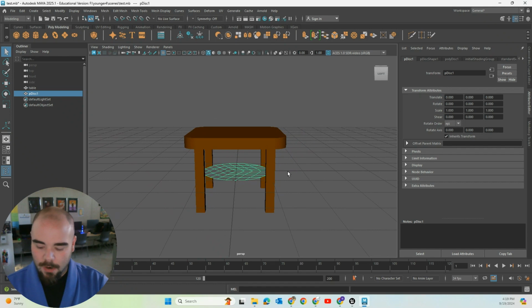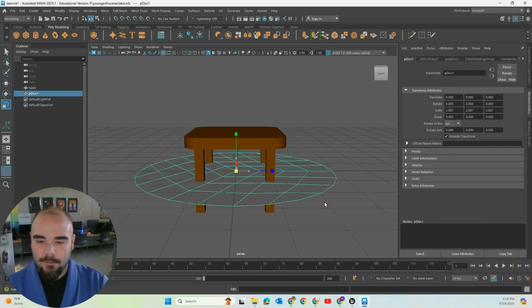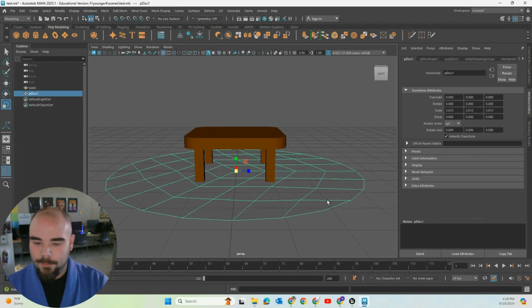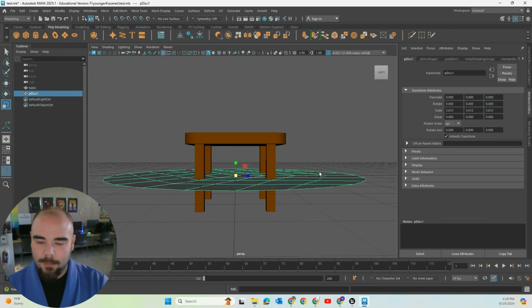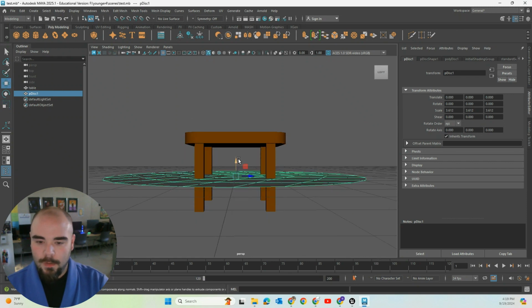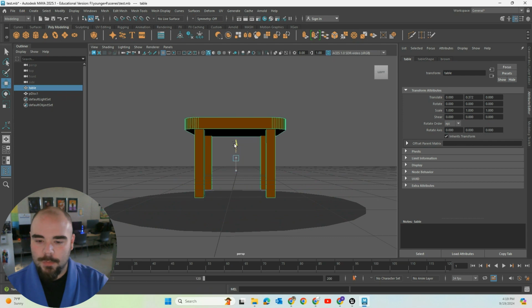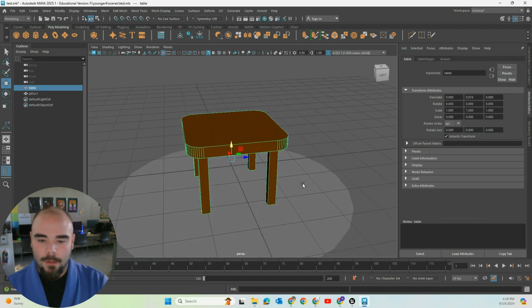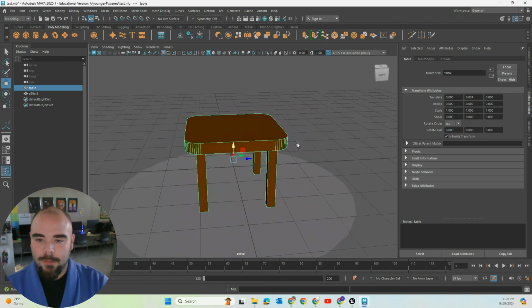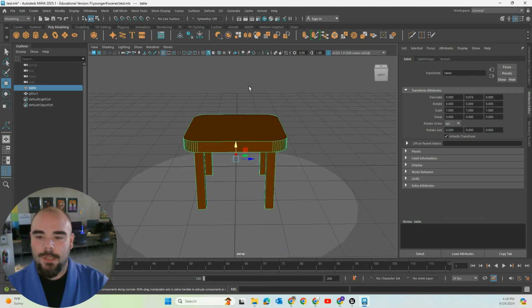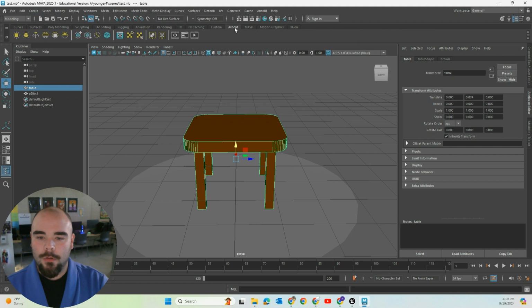I'm going to go ahead and press R for scale again, or again, you can click this button right here. And I'm going to drag this, make it a little bit bigger. Now, again, it came in underneath my table, so I can do one or two things. I can move the carpet, or I can move the table. It doesn't really matter which one I move. Just make sure you're not stabbing through it. And I'm going to go ahead and take a picture of this. So to render this, we do need a light. So we're going to click on Arnold. That's going to be our rendering system we're going to use for this one.